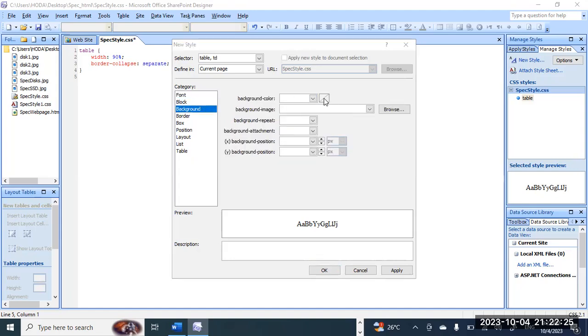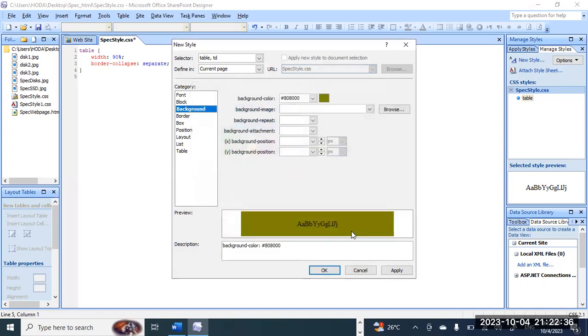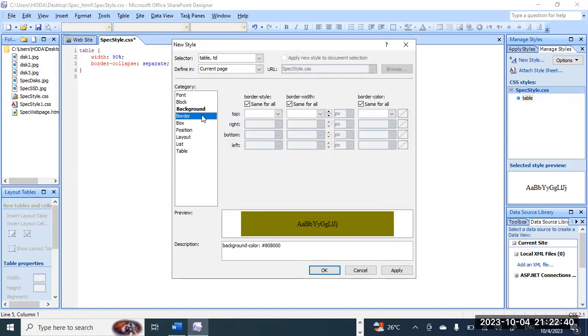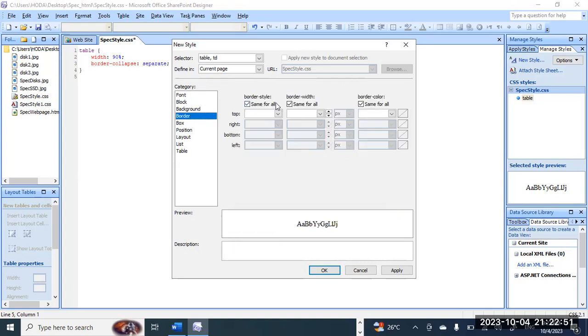Background color, okay, 18, 18, 0, 0, okay. And then all the border. This is the background color, border, okay.